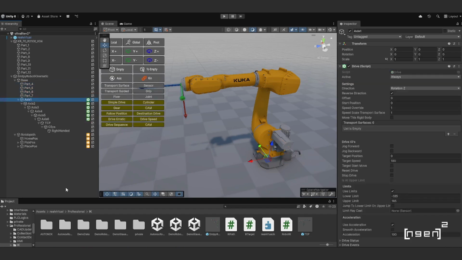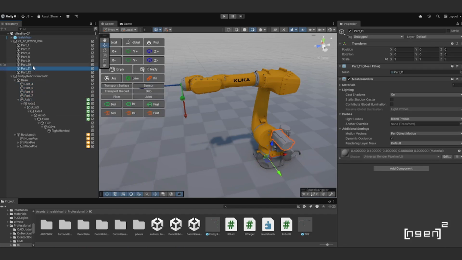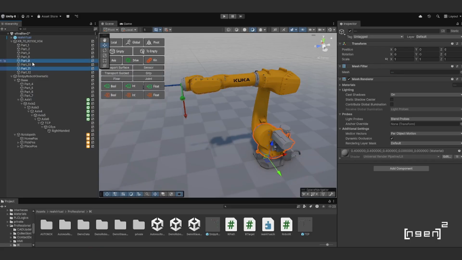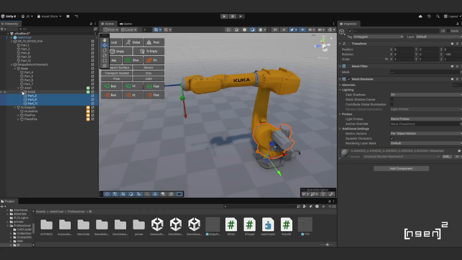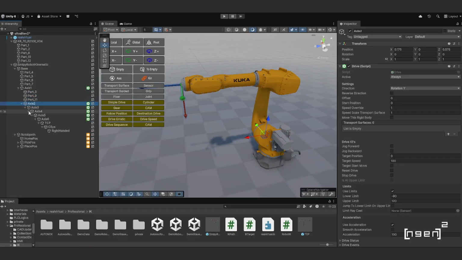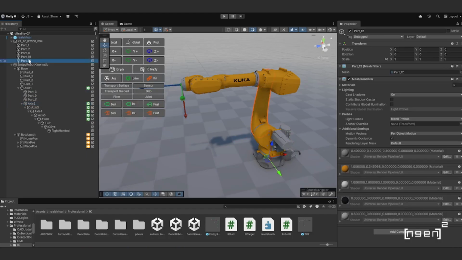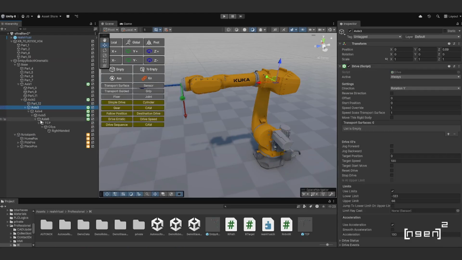Next we'll find the objects for axis 1. It's going to be that motor, this, and that other motor there. We'll put these under axis 1. We'll do the same thing here where we bring them up there. Axis 2 should be a lot simpler. This one, it's a nice piece right there. We'll drag that in. Same thing, we'll bring it up.